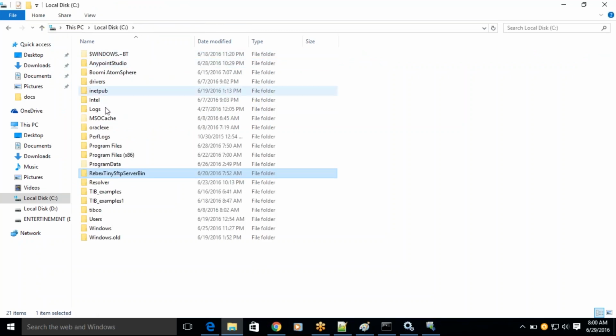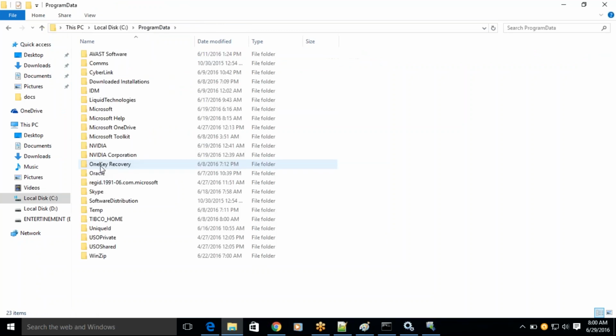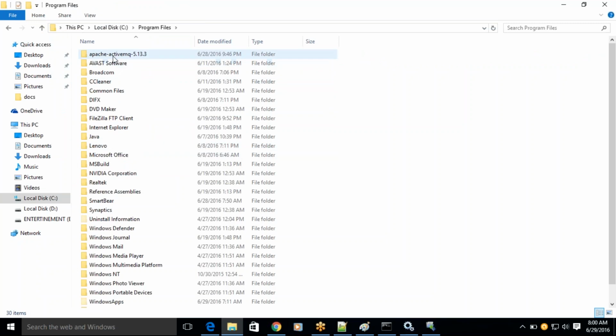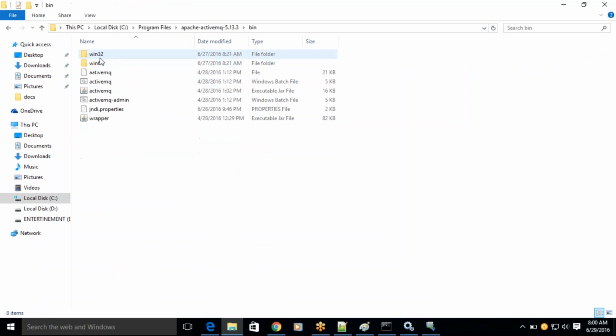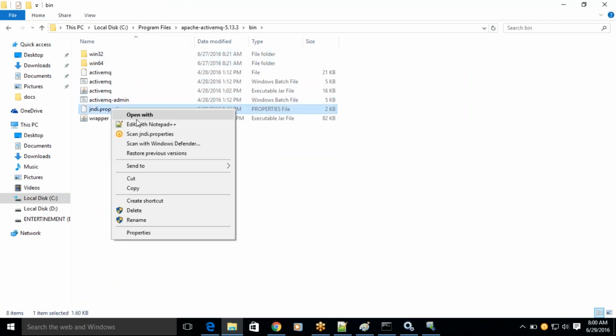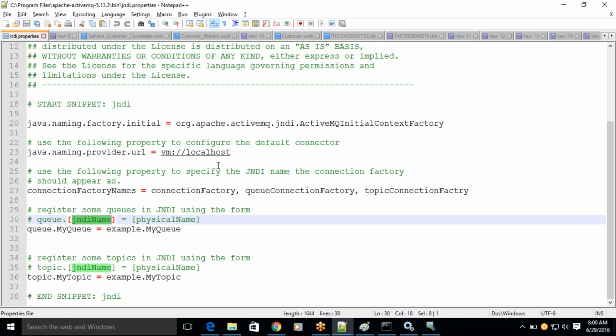Let's open. Okay, this is the JNDI name we specified here, the connection factory name we specified. You can access any one of them.